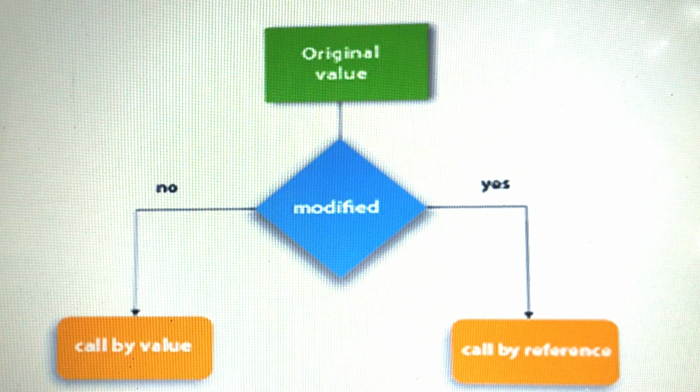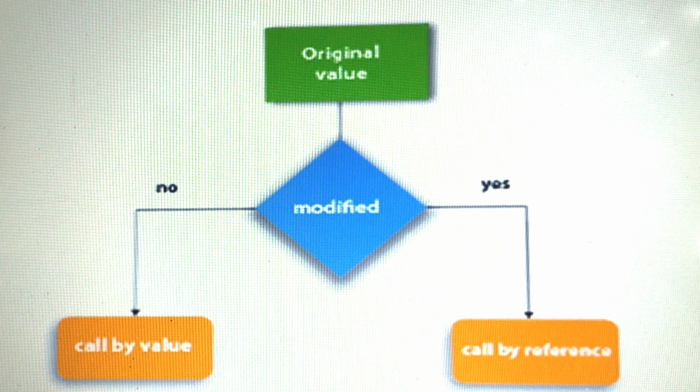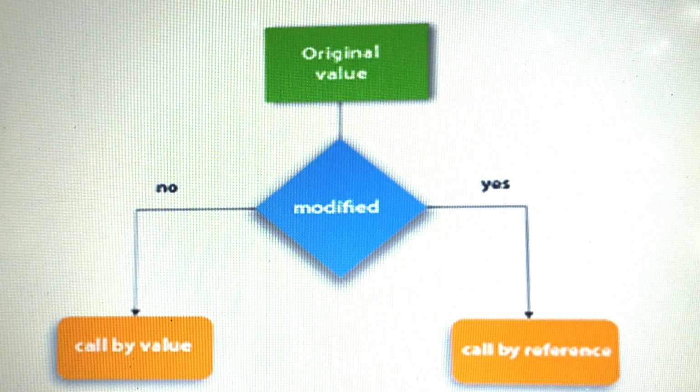In this video I am going to discuss method of parameters used in functions: call by value and call by reference. Previously I had uploaded two videos related to functions, part 1 and part 2. In part 1 I explained how to define the function and how to call the functions with example programs using simple functions. In part 2 I explained how to declare the function and how to write the program, function with arguments. In this video, part 3, I am going to discuss call by value and call by reference, methods of parameters used in the function.